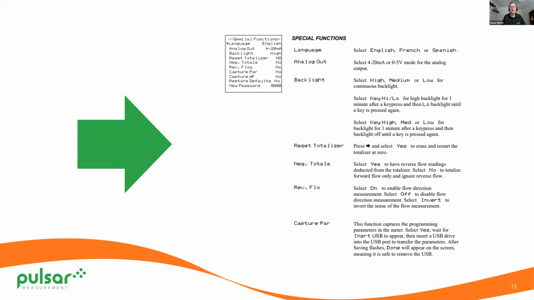The last thing I would say about special functions is that when you go into settings, the first thing you see before you get into the settings is a password. The password is 0000. I would never change that password, because it's almost like the password on your iPhone: if that person moves on or retires and doesn't tell somebody the password and you can't figure it out, you can't get into the settings and there's very little that we can do for you. So make sure that you either commit that password to memory or just keep it at 0000, and you can avoid a lot of those issues.